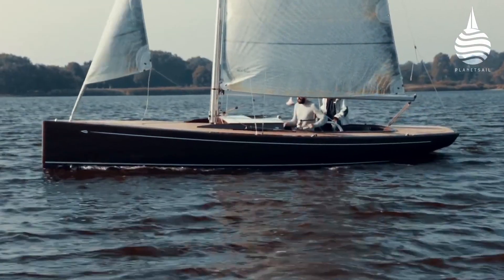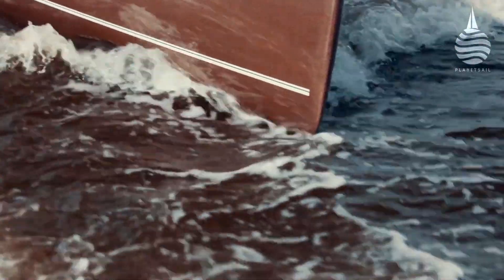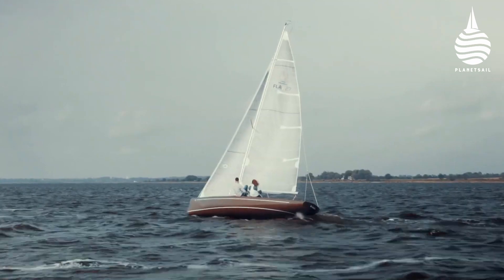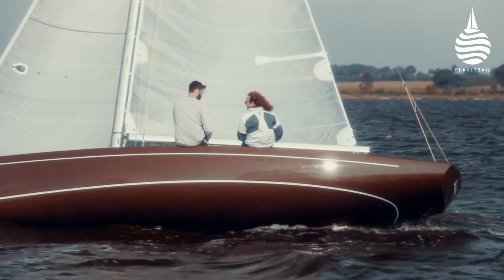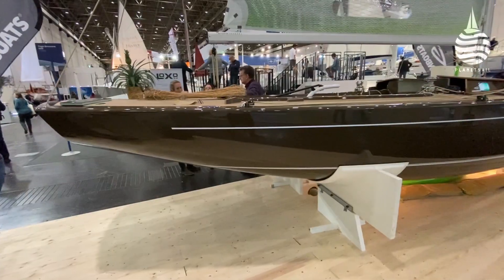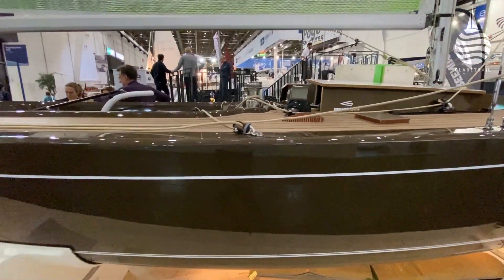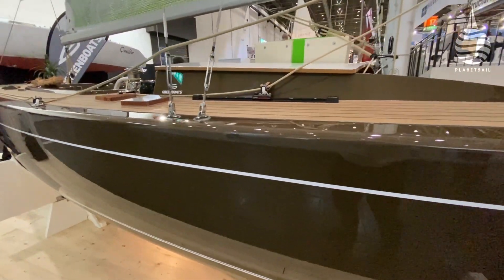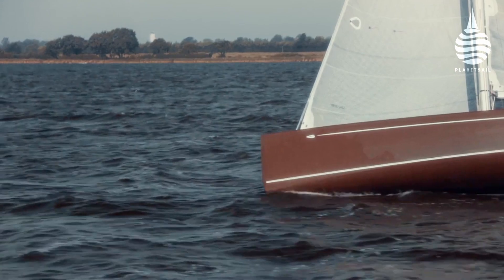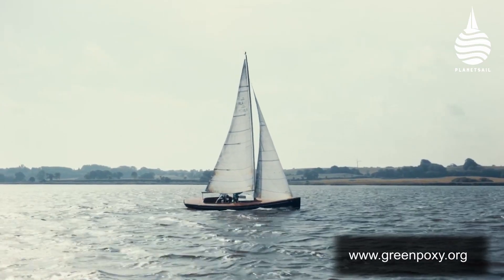Among their customers in the marine world, Green Boats use this resin for their elegant and innovative Flax 27 day sailor. The laminate was flax fibres, along with Sycamine's Info Green and Green Poxy 33 resins, and she's an absolute beauty. You can see more on the Flax 27 in a feature we produced earlier this year. In the meantime, it's great to see another step in the journey towards that greener future.